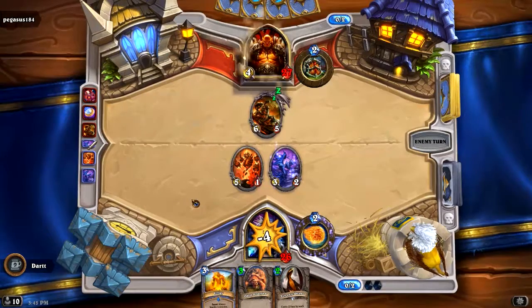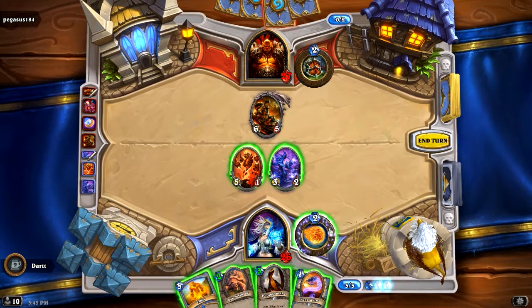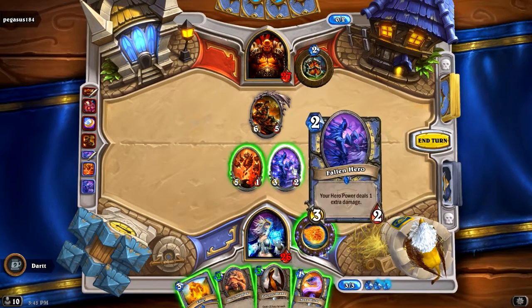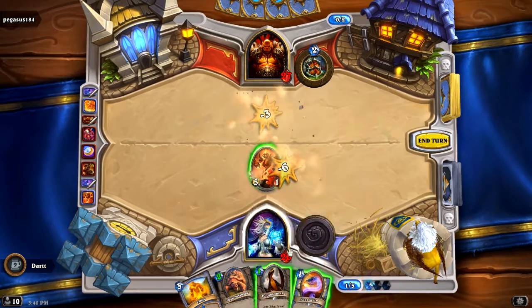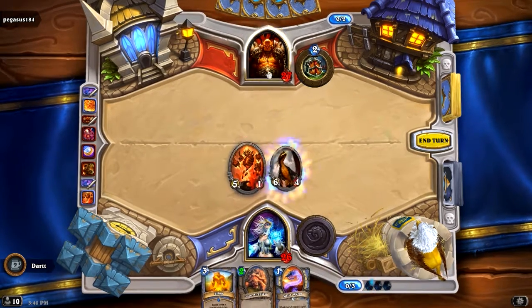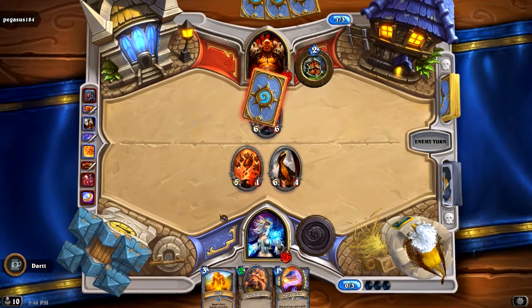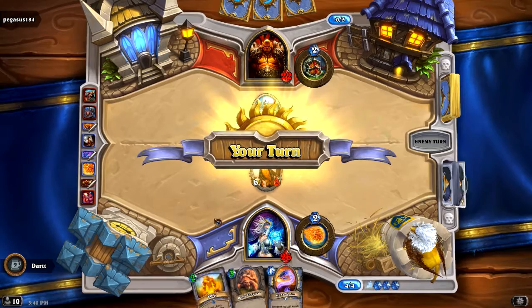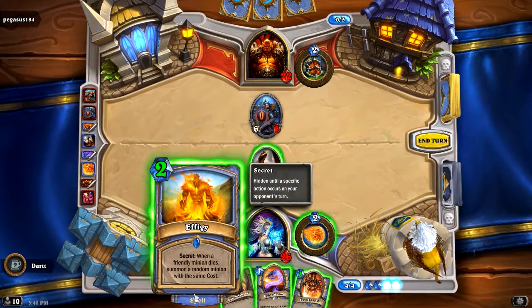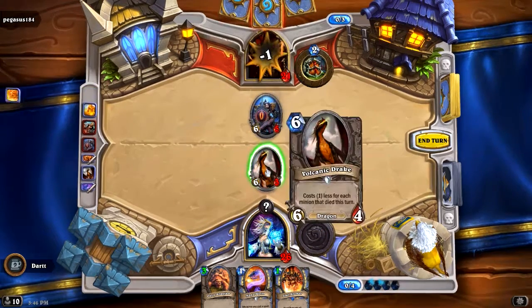Looks like he's swinging for our face. Alright. Two damage plus three from the Fallen Hero. Let's go ahead and do that. And let's definitely get the Drake out and swing for his face. Quite an effigy, I think. And let's hit him in the face.